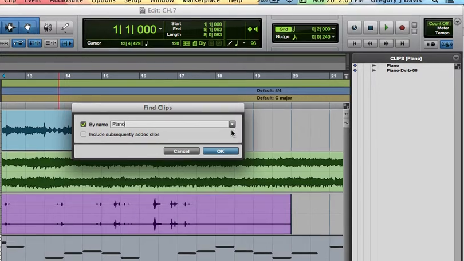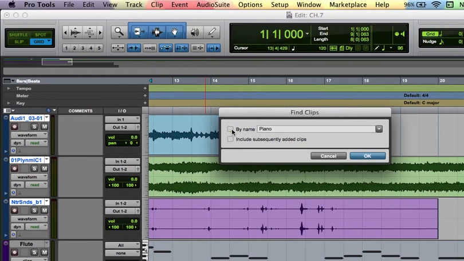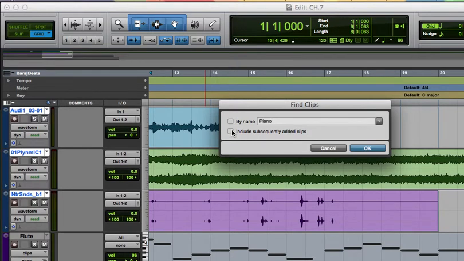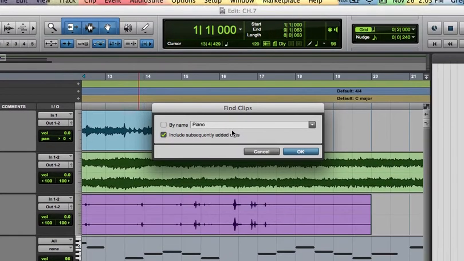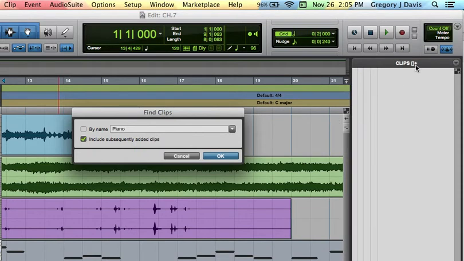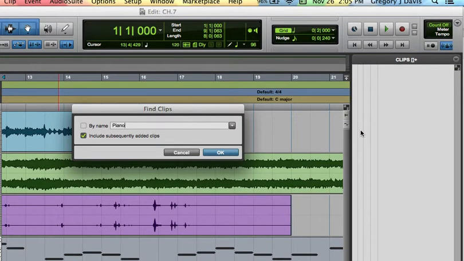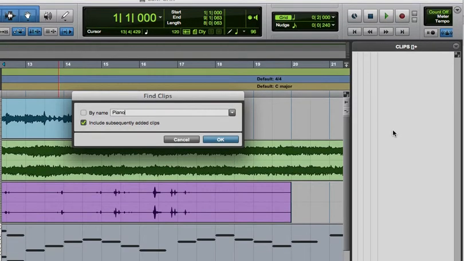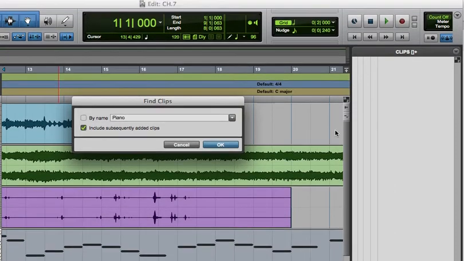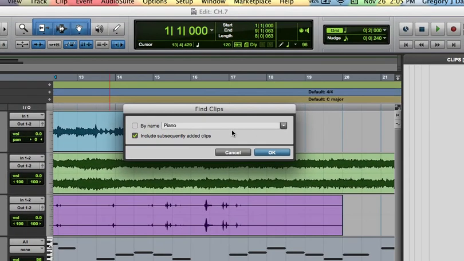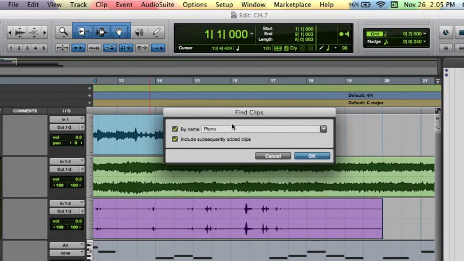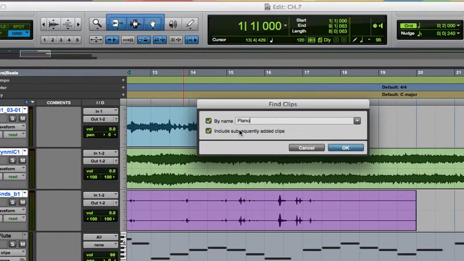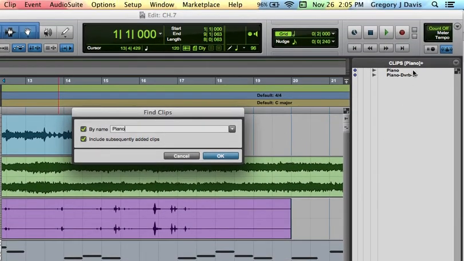You can also, instead of searching by name, choose this Include Subsequently Added Clips button, and what this is going to do is put a plus sign in the top of your clips list, and that's basically saying that from this point forward, any new clips that are added to the clips list will populate there. Only clips that are new from that point forward of when you click that button. You can obviously have both of these selected, so you can filter by name and also have Include Subsequently Added Clips active. And then of course you're given your text field here, followed by the plus key, which indicates that you have two types of filters going on.